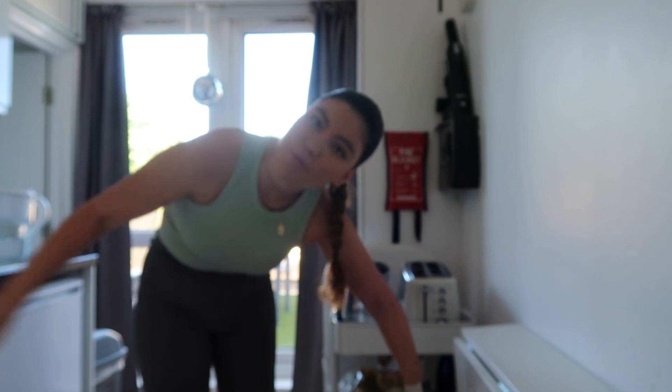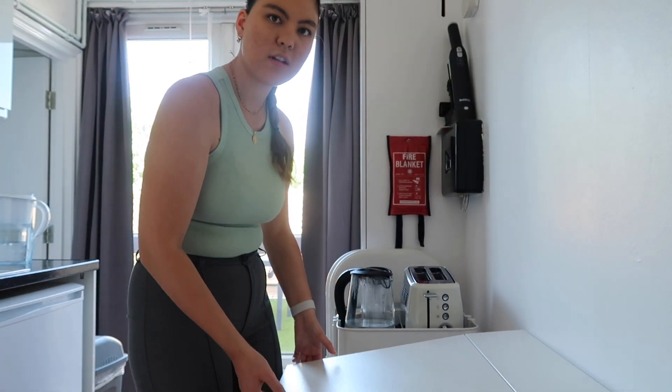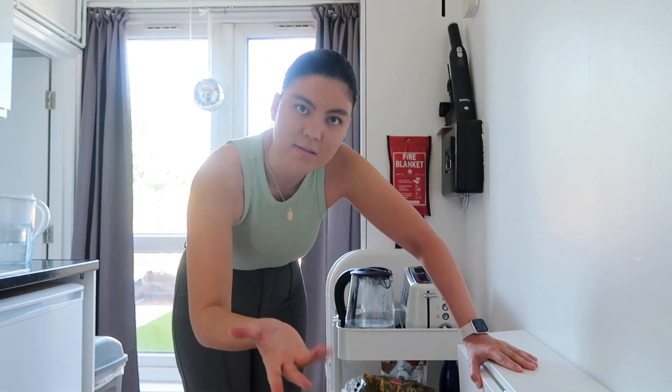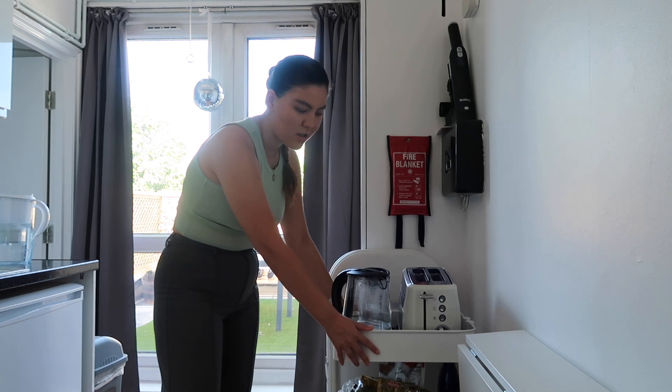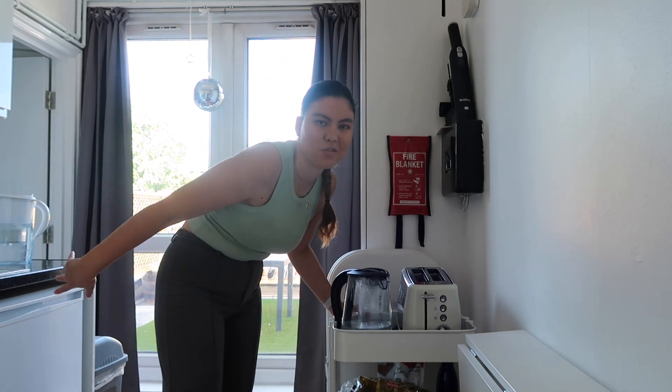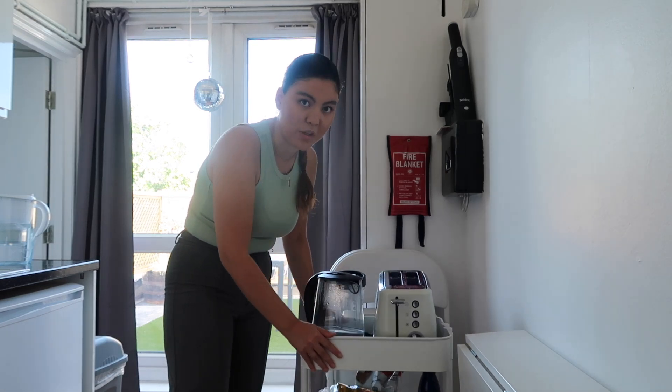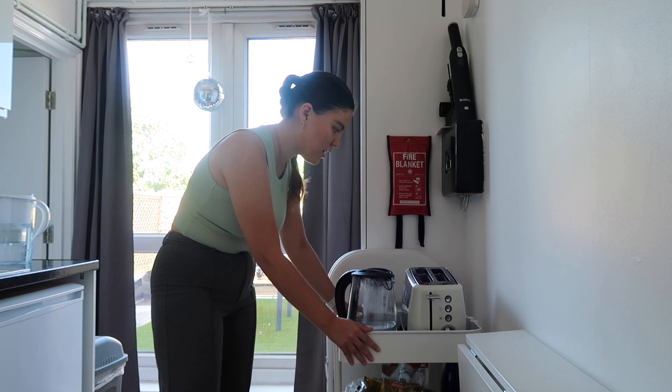As soon as you enter the hallway you see this — this is basically my kitchen slash dining room. Right here is my dining room table; it folds up and down, which is perfect. I can put it up and eat on here or work in the morning, and I have two chairs that fold and you can just put them on each end for lunch or dinner with a friend. When it's folded it doesn't take up any space. I also have this cart from IKEA where I put my toaster and kettle because I have no counter space.